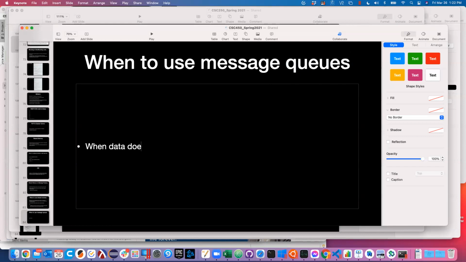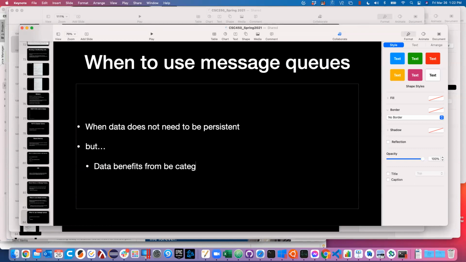When data does not need to be persistent, but benefits from being categorized, we can have different kinds of messages.